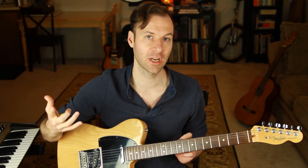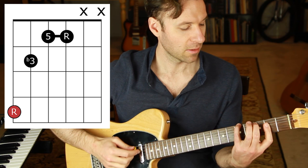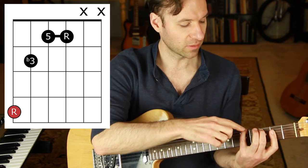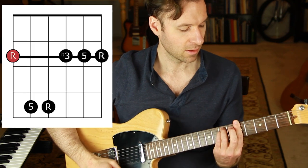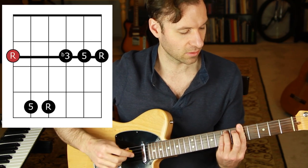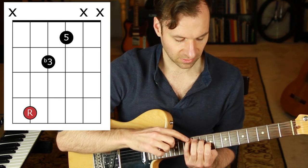So same thing with minor chords. Let's take A minor just because it's a common minor chord. This is going to be that first shape. We found the root on the sixth string and then all the notes that are built to the left of it. Here is the root on the sixth string with the notes to the right of it. Here is the root on the fifth string with the notes to the left.